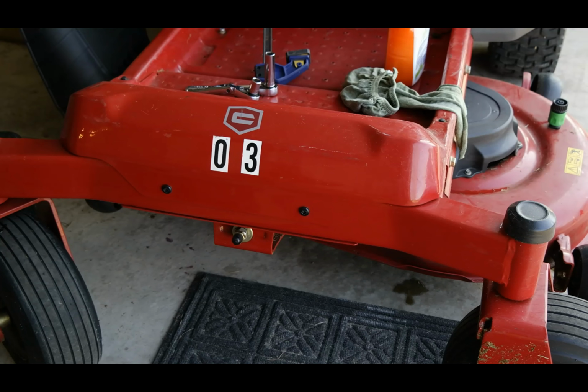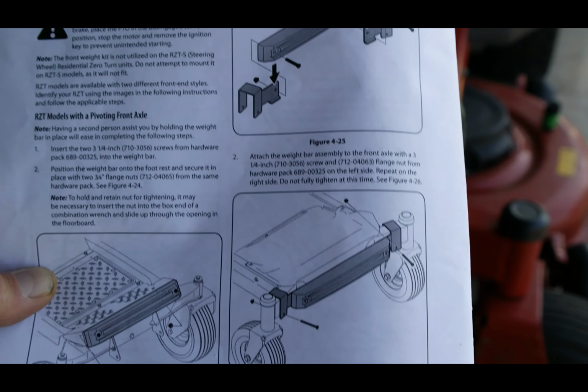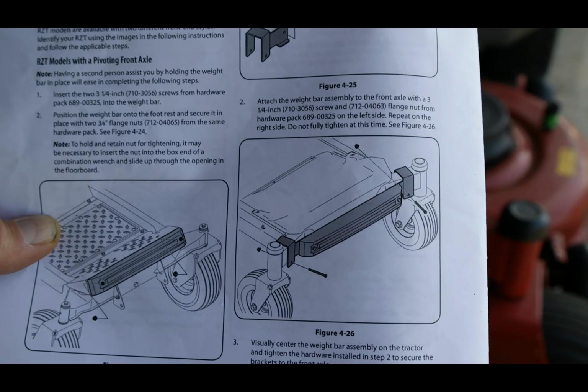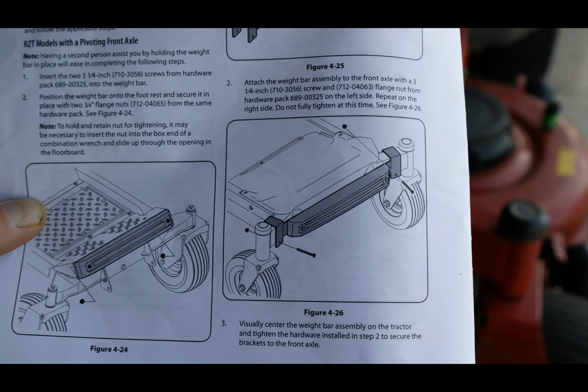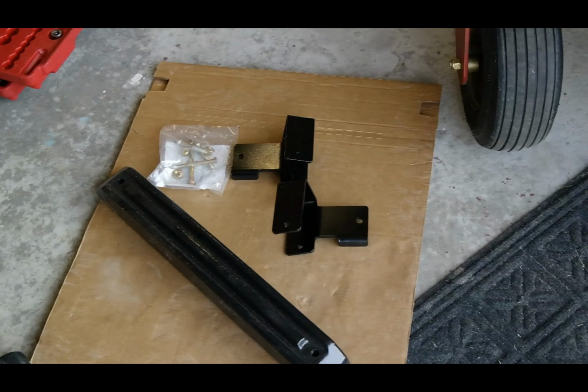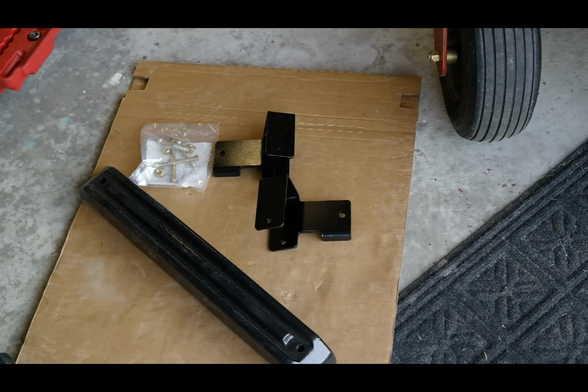The last step specifies installing a counterweight because of the additional weight that's been put on the back of this mower, especially given the fact that these are zero turns. And with zero turn mowers, they are already naturally back heavy. So you can see the parts that will be installed here on the front of this Craftsman Z6400. You can see the bracket and the weight, and then the bolts. And the bolts are coming in hardware pack 689000325.